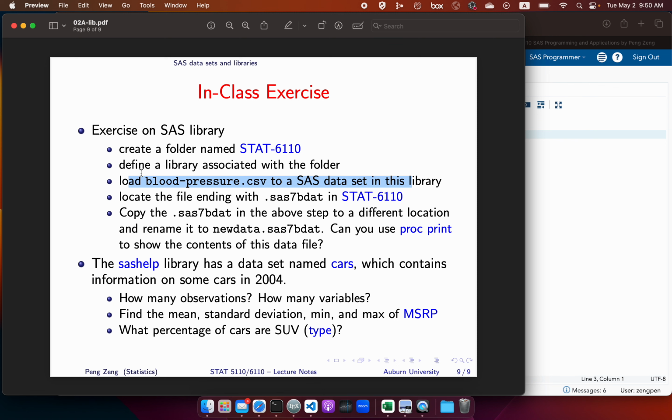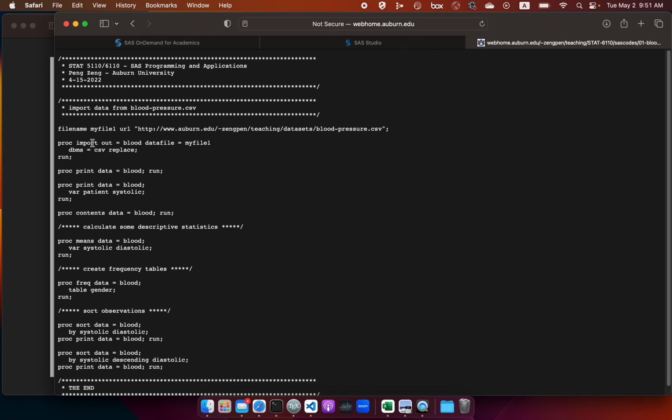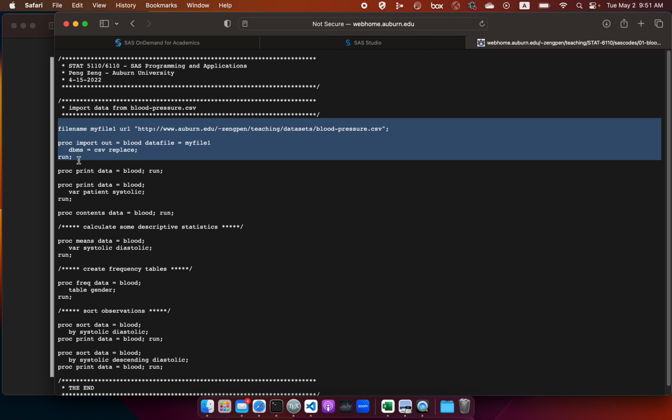The question asks you to load this blood pressure CSV data to this library. I already have code to upload this data, so I just want to modify that slightly.